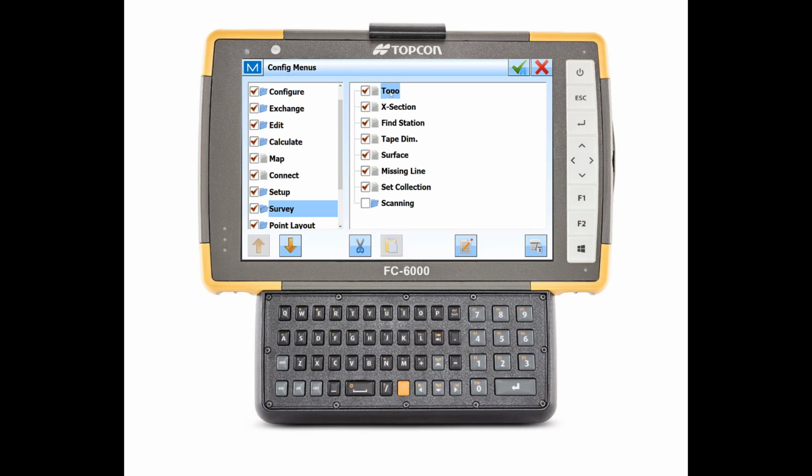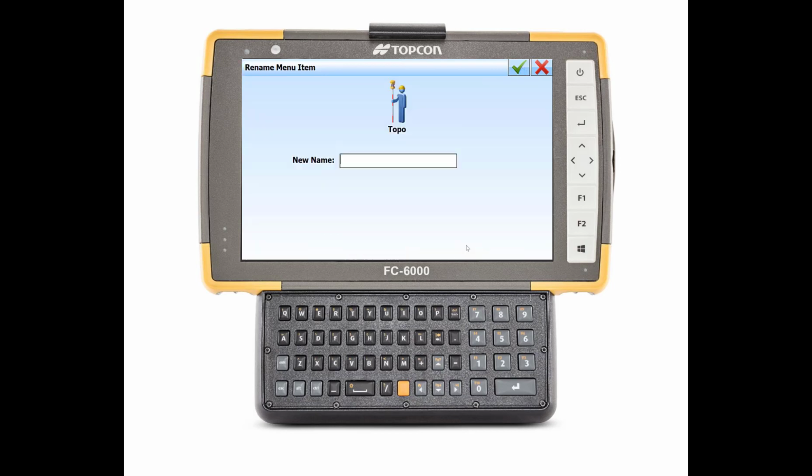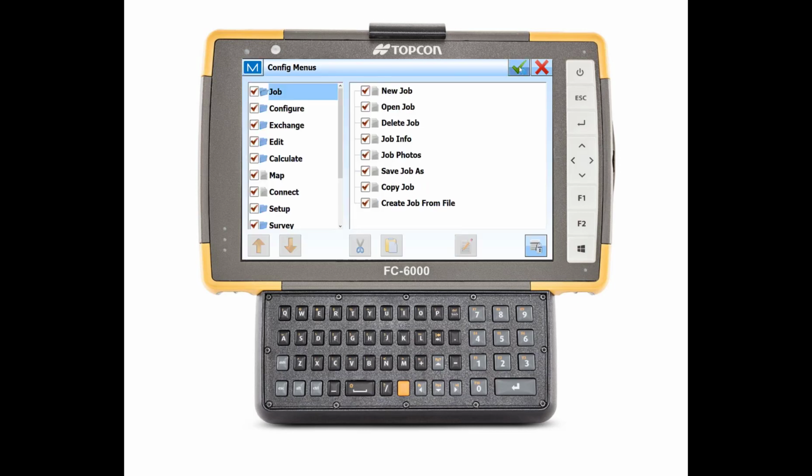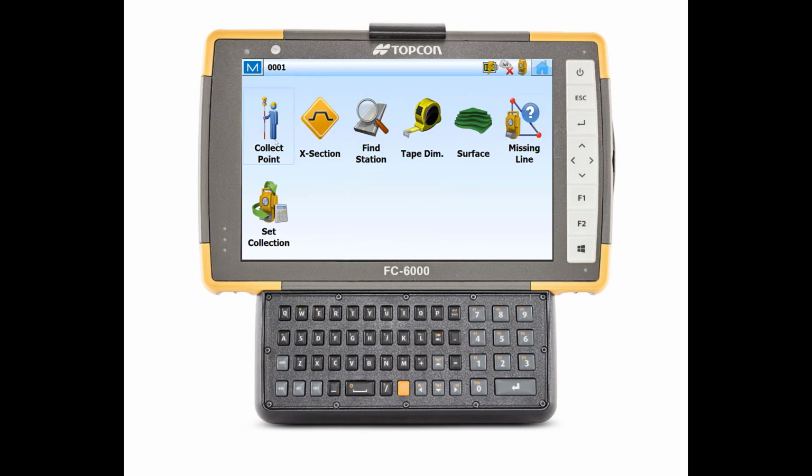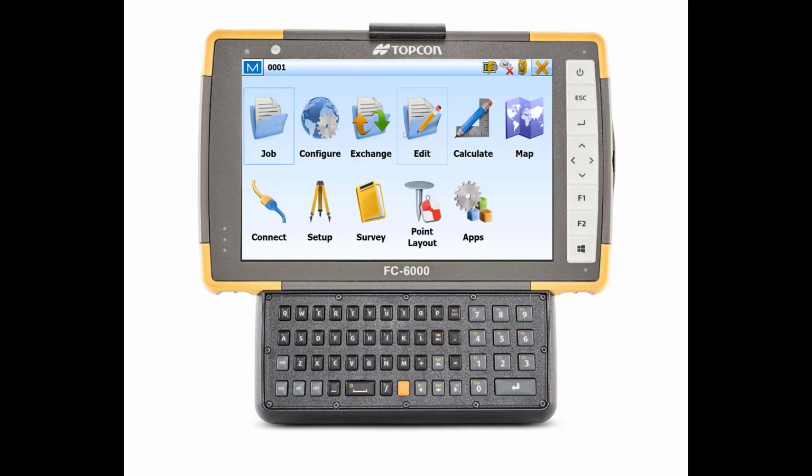Now this is a submenu, so make sure this is highlighted. Click here. It says Topo here, and we'll call it Collect Point. So go to Survey and then Collect Point. And you can go through here and work with all of the different icons and so forth.